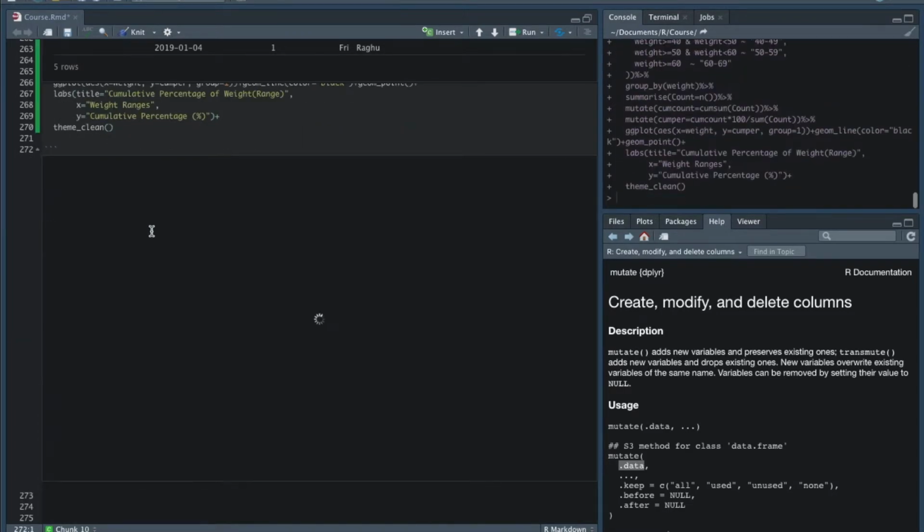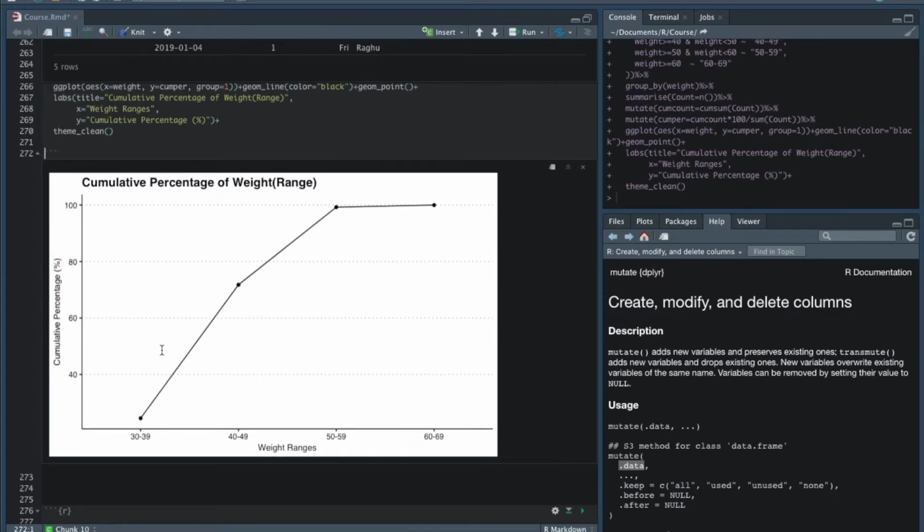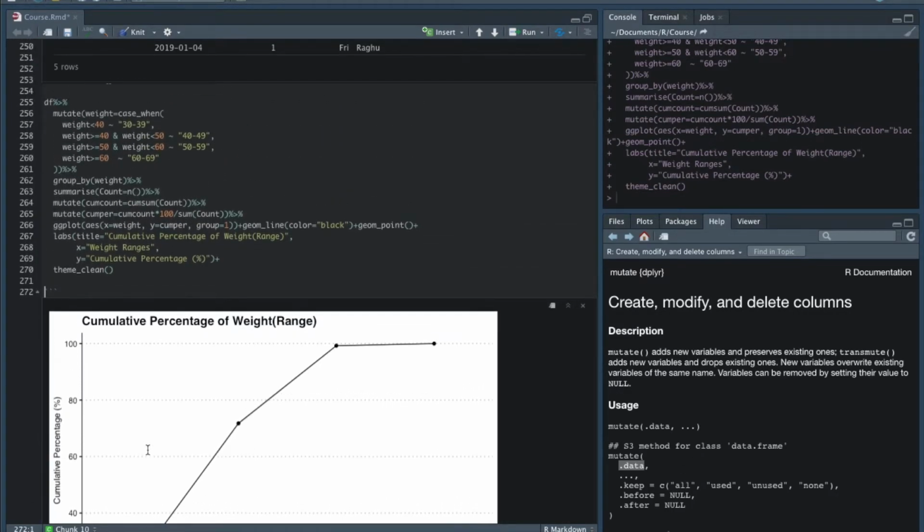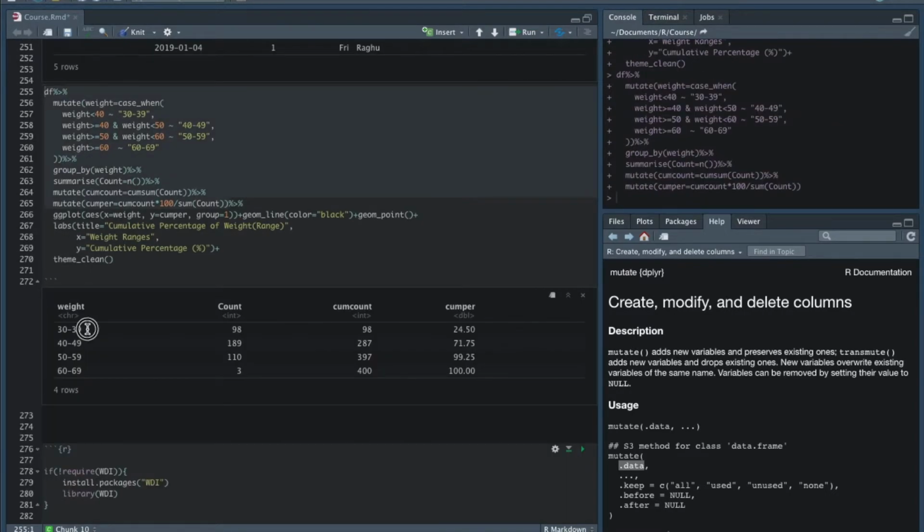Going further, these are the cumulative charts. So what we did here is, let me show the data first. It will be easier for you to understand. So we divided into different categories. So first we took some category 30 to 39, then 40 to 49, and so on. And we counted the number of times or number of students there are in the category.